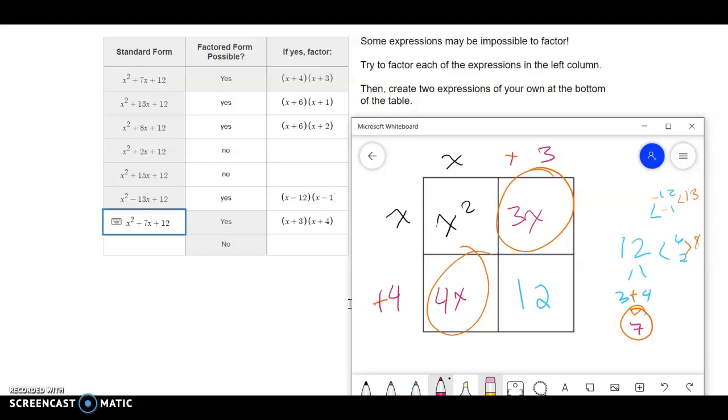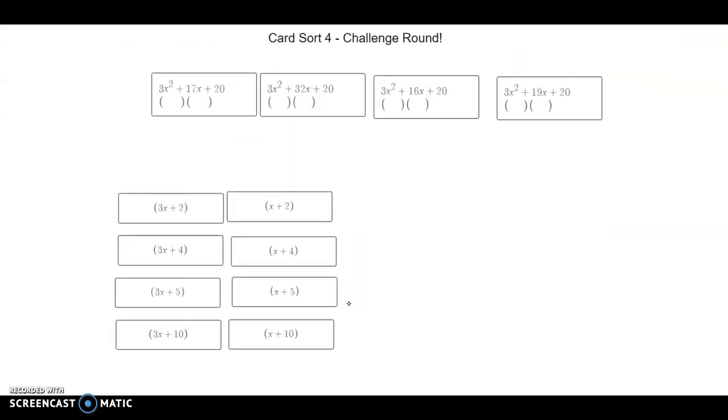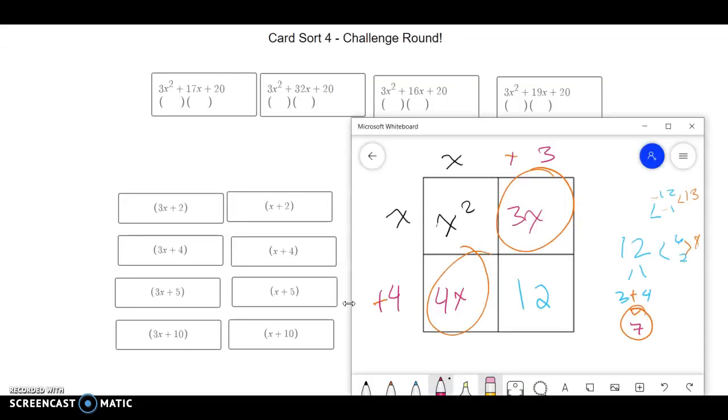So what would be another one that would be no? Well, let's see. If I have negative 13 and a positive 15 and a positive 2, I could honestly put whatever number I feel in for this middle term. So this x, regular x. So I'm gonna put 1x plus 12, because that's not even possible at all. And our last sorting here. I actually want you to pause the video and I want you to try this one out first, and then we'll come back together.